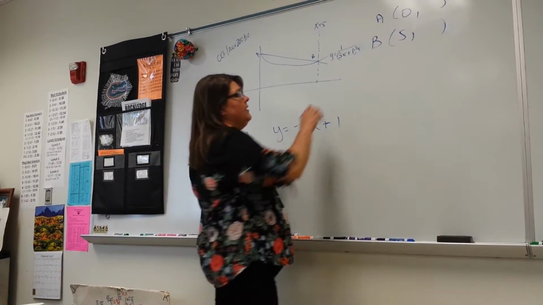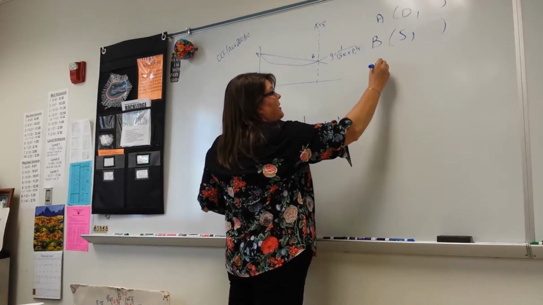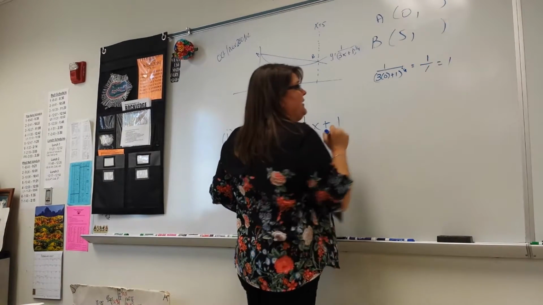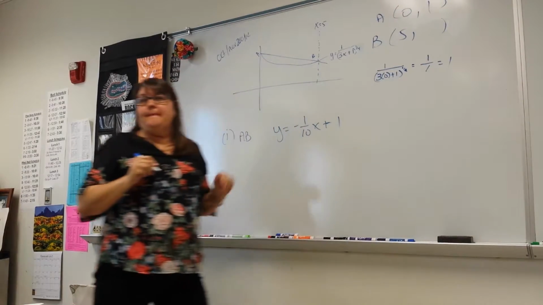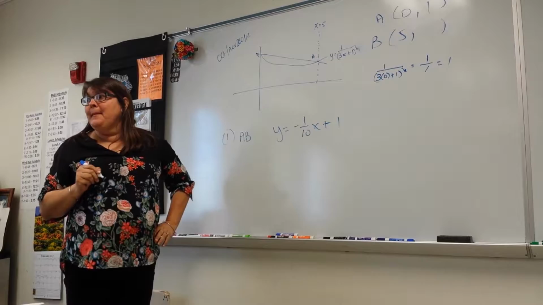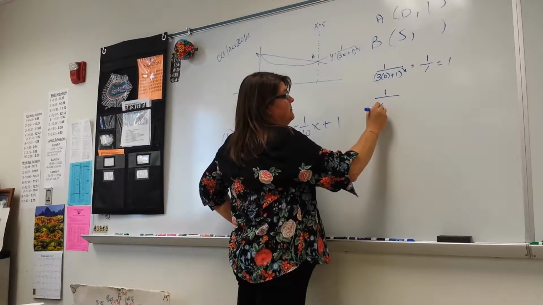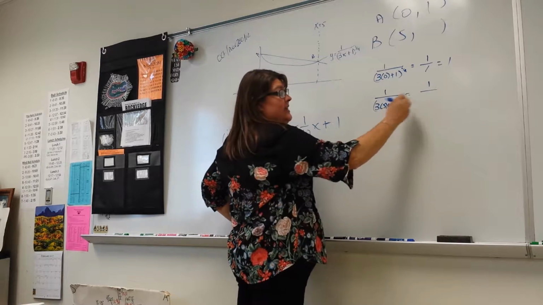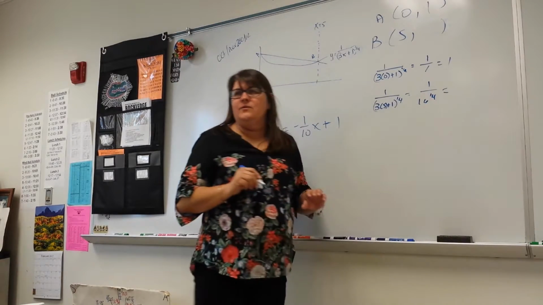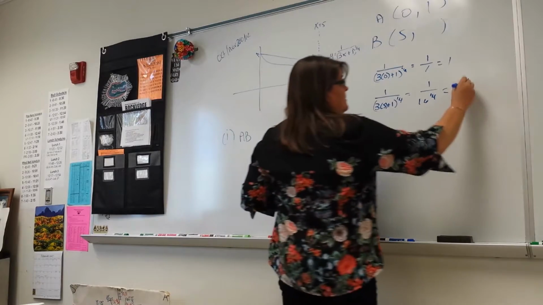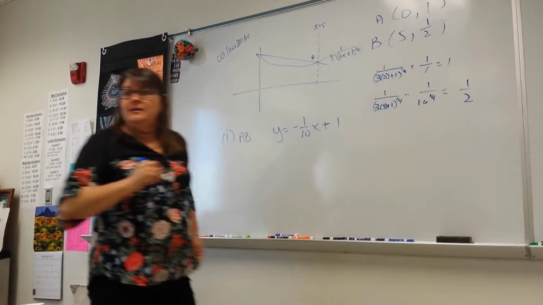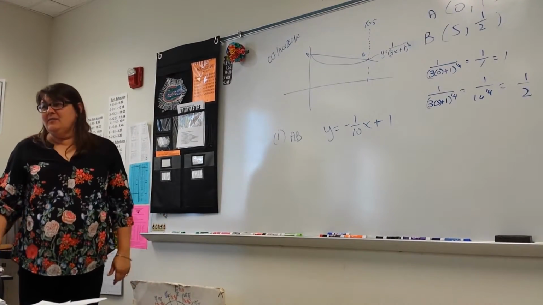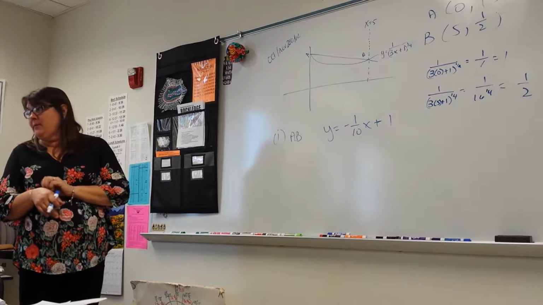So if I plug in 0 here, I get 1 to the 1/4, which is 1. So it's the point (0, 1). And then for 5, I have 1 over 16 to the 1/4. And what's 16 to the 1/4? 2. So 1 over 2. Does it make sense that it should be smaller than 1? Yes, because the line goes down. If we got 10 in our answer there, we'd be thinking about what we might have done wrong. Hopefully we recognize that.